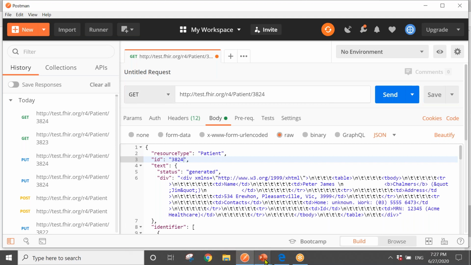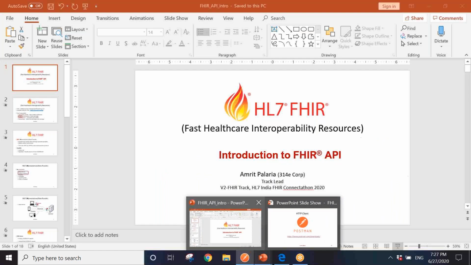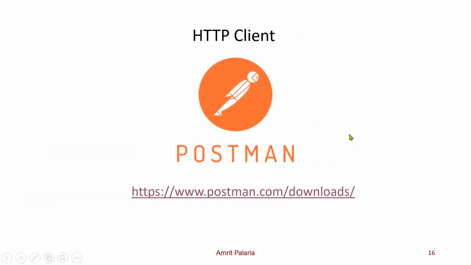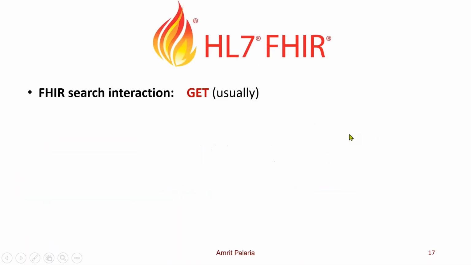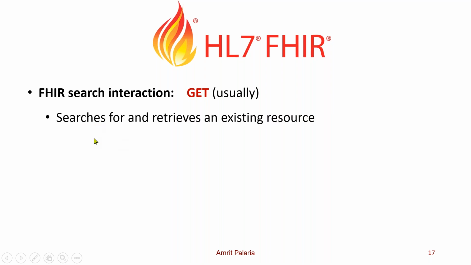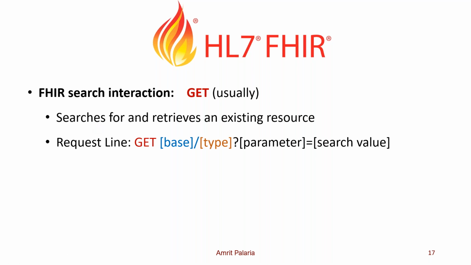So we'll just go back to the presentation for a minute and I'll go over it. And this is the last thing I'm going to talk about today, so we are kind of right on time. So usually you do a search interaction using GET. You can do it using POST, but usually it's done using GET. And as I already defined, it's basically going to search and retrieve an existing resource.